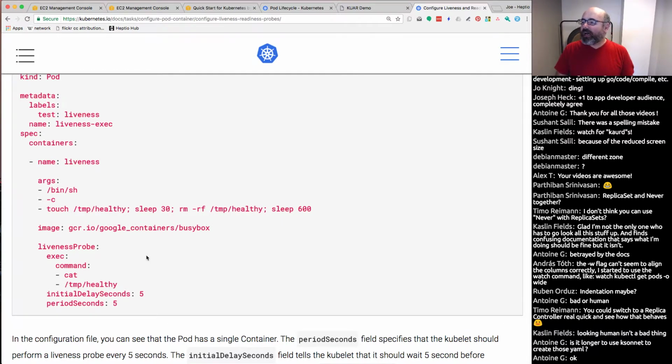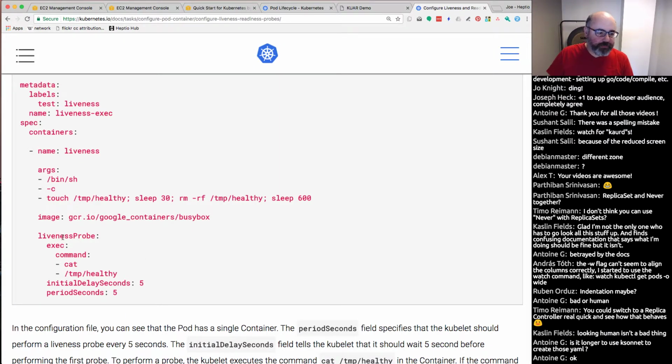And so you can be alive but not ready, which means maybe you're doing some initialization, or maybe you're trying to shut down cleanly. So those are a couple of times, at the beginning of the life cycle and at the end of the life cycle, when the liveness probe may be okay, but the readiness probe may actually be a failure.